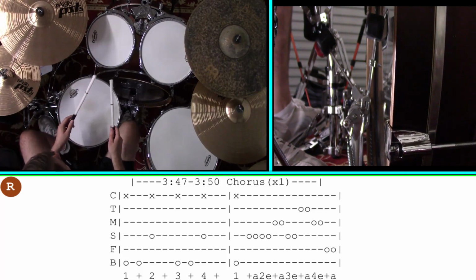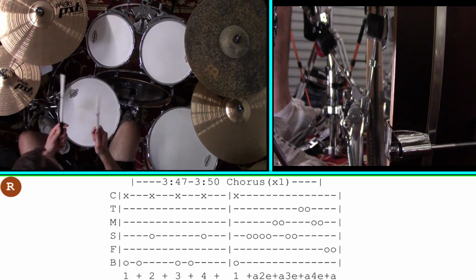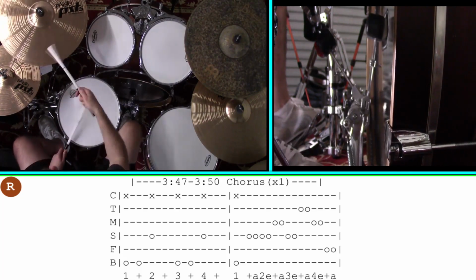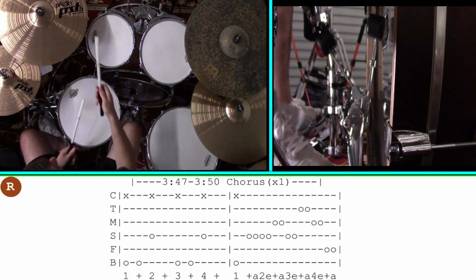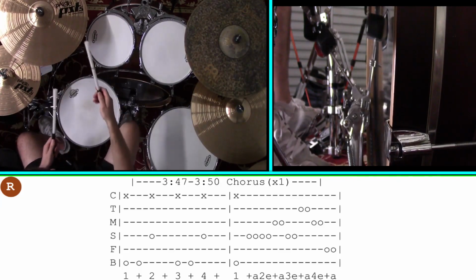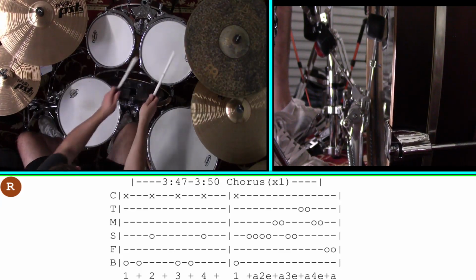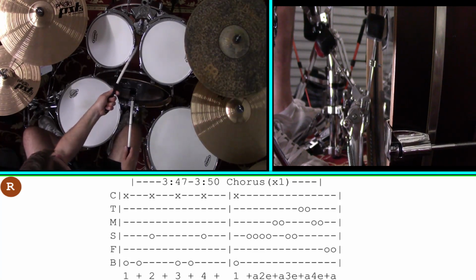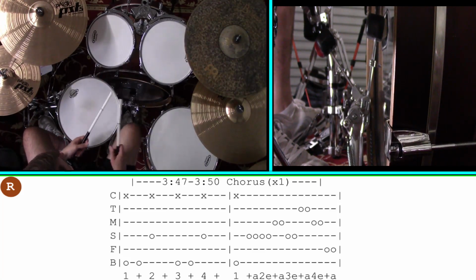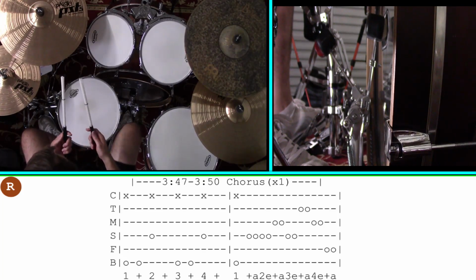Let me do it a little better without getting stuck in the middle of the toms with the root. So again, 1 and 2, 3 and 4, 1 and a 2 and a 3 and a 4 and a. Your stick shouldn't be as floppy and get stuck like that. Hopefully you're not performing with roots unless you're way better than I am.